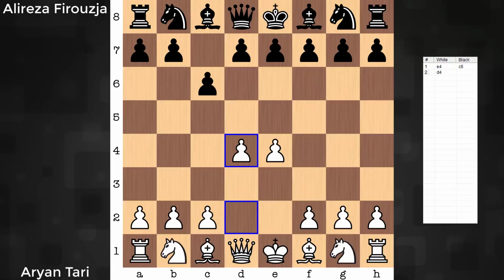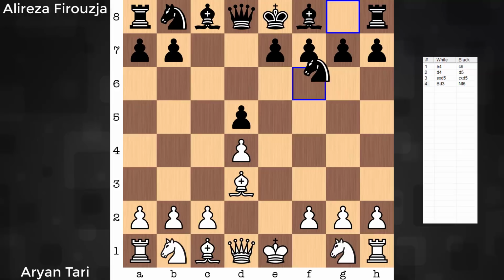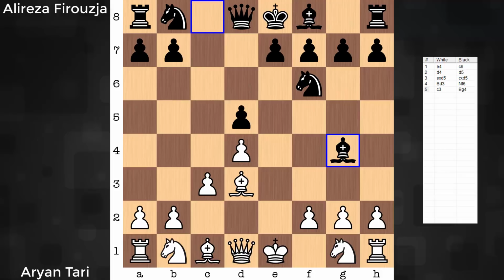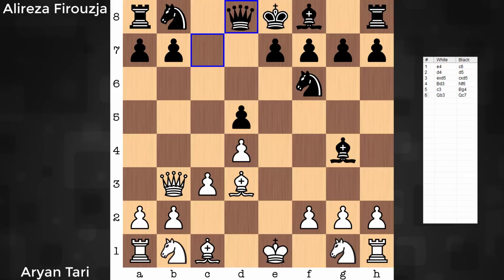And when you're playing this defense, what is one of your main objectives, if not the main objective? It is to deploy your light square bishop outside your pawn chain. So white reacts and now hits black where they're a bit weak. That's defended. And h3 follows.